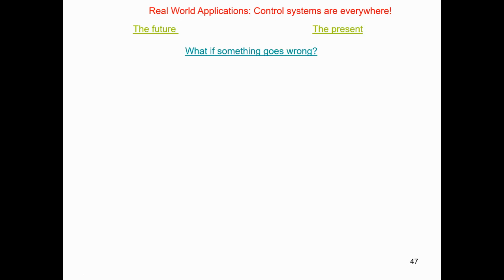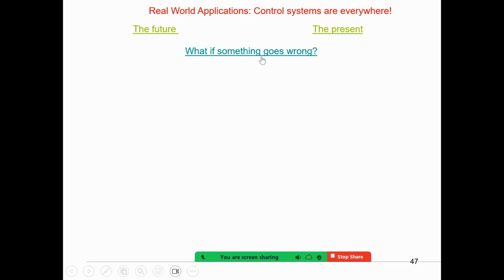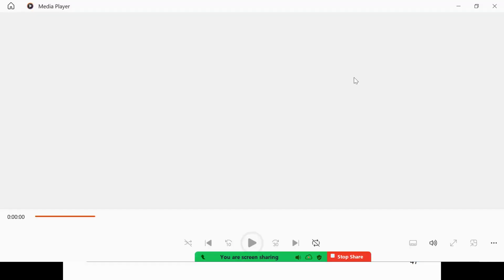It's like we designed the system to do something, but because of some other reasons, it may not do it according to the plan. If you have chain reactions, then something can happen, right? If something goes wrong. But of course, what I show here is not real, just for fun.